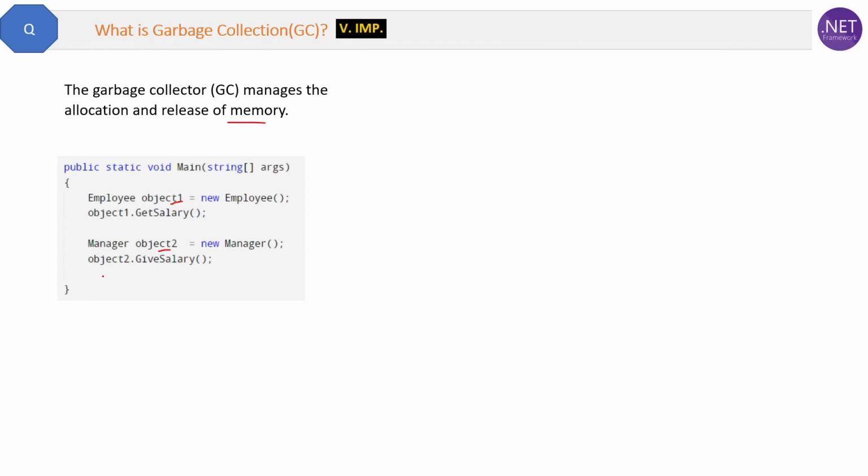You use these objects for calling methods or assigning properties, but after use, you did not destroy them. Destroying or disposing the objects is necessary because they occupy memory which has to be released, otherwise it will be a performance problem. That releasing of memory is done by the garbage collector automatically. No need to code for it.